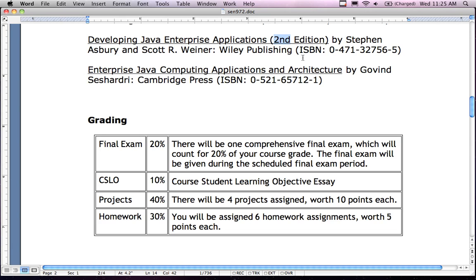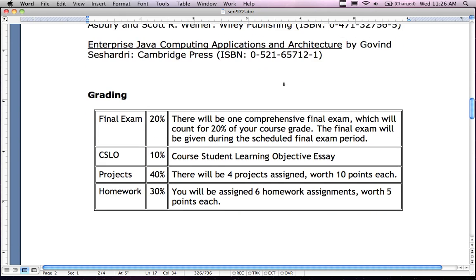It's very similar to another course I have taught in the past called Client Server and the Internet, so it's a modification of that class. This book is probably not in its second edition anymore. It's probably in its fifth or sixth by now. And I don't believe Enterprise Java Computing Applications and Architecture is in print anymore either. You can probably find an old copy of it somewhere, and the ISBN numbers will help you.